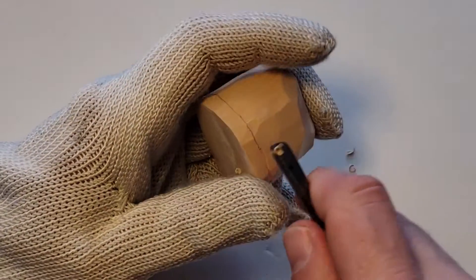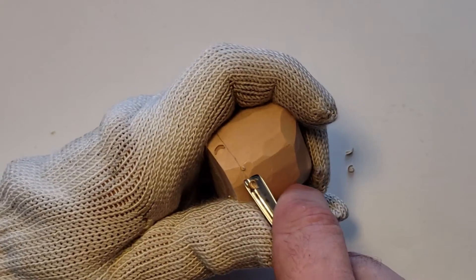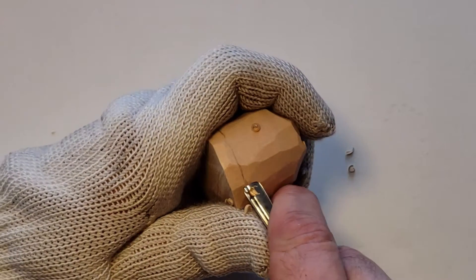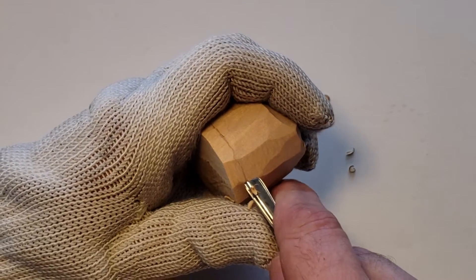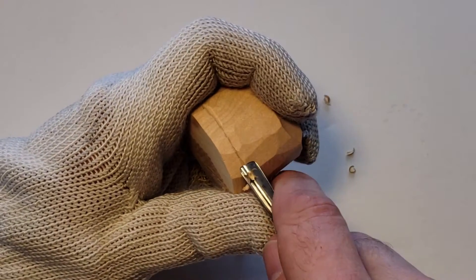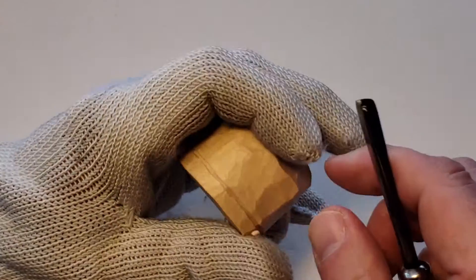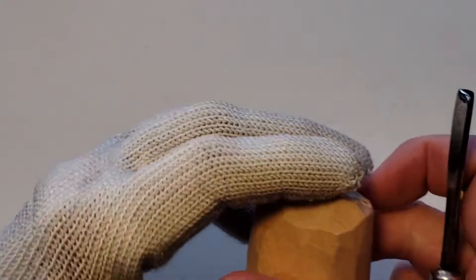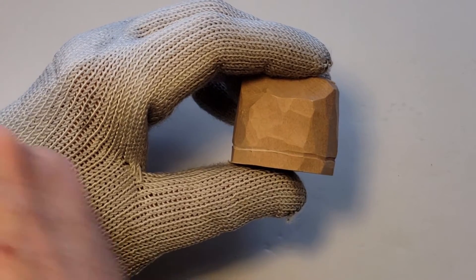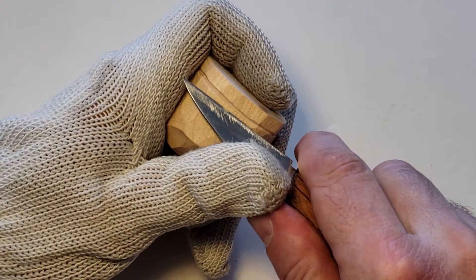Now I also want to add, while I'm doing this, about getting ideas on what to carve — it depends on what you guys want. You can also look up my Etsy site at etsy.com, where I have some of my finished products that I sell. Look up Scott Carvings, etc. — search for Scott Carvings etc. on Etsy.